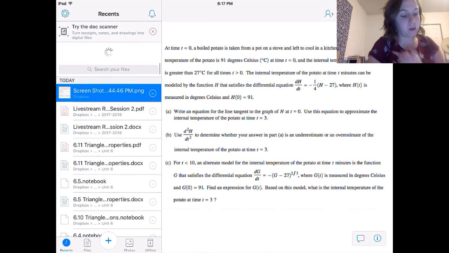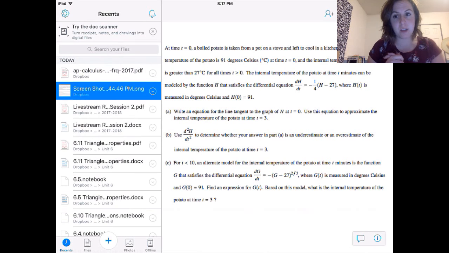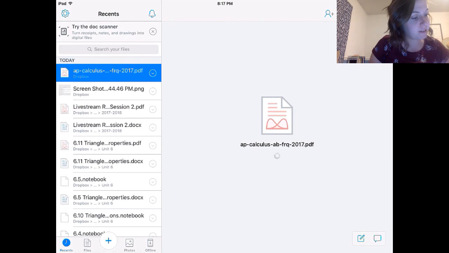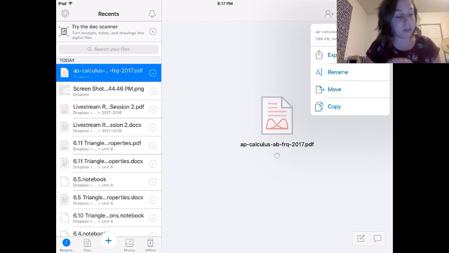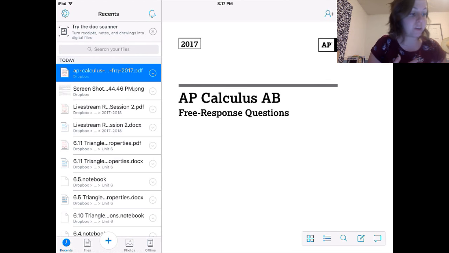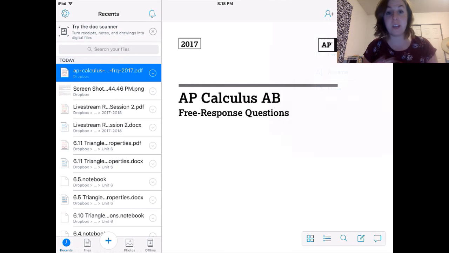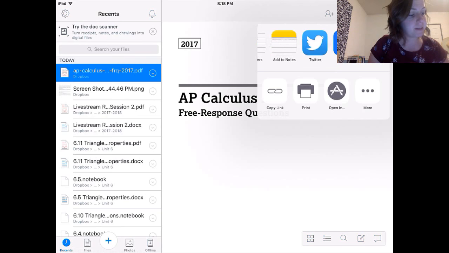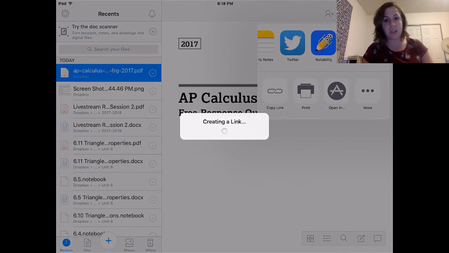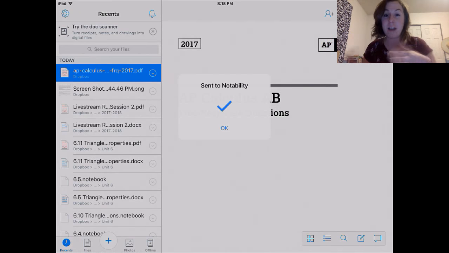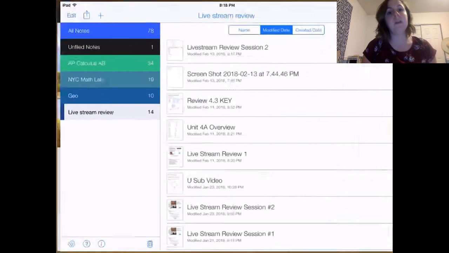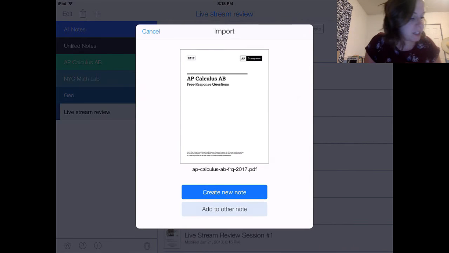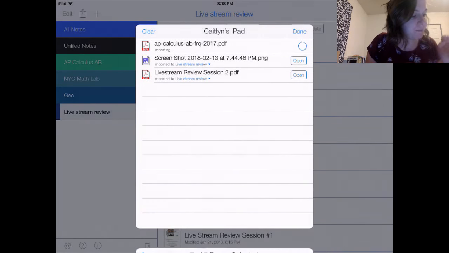Here we go. Okay, this is last year's free response questions. And the reason that I'm looking at this potato one again is because it's kind of unique in what they asked. It's very unusual. Normally, what we've been doing is pretty typical for the AP exam. But it's the direction they've been going in the past couple years. So I would say expect to see something hauntingly similar to this tomorrow. I don't know. So not a bad idea to make sure you understand this. So I'm just going to open this up.